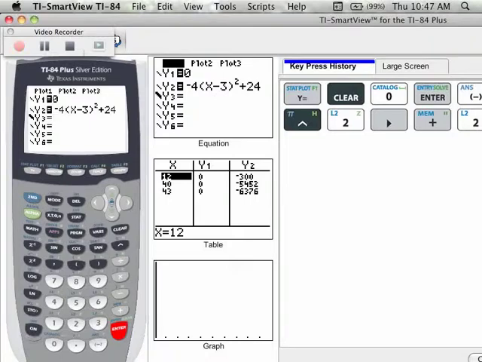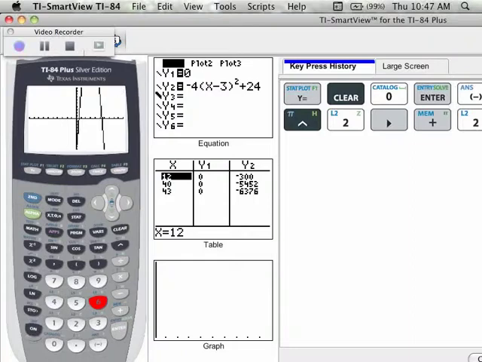So left-hand side goes in one of the equations, right-hand side goes in the other. Zoom. What's the first thing I always do? 6. And you look at this and think it's dumb, dumb as a box of rocks. Why is this dumb? No, it's not dumb, you guys. It's just fine. What am I looking for? The x-intercepts. They're there. I can see them. So you don't have to change your window.